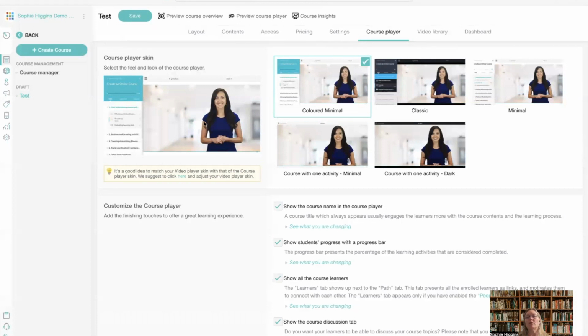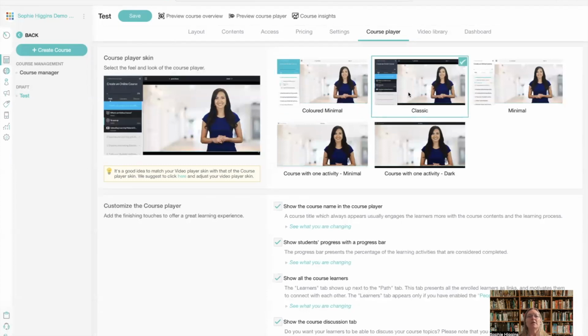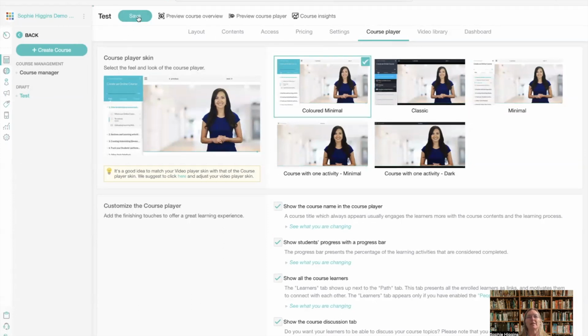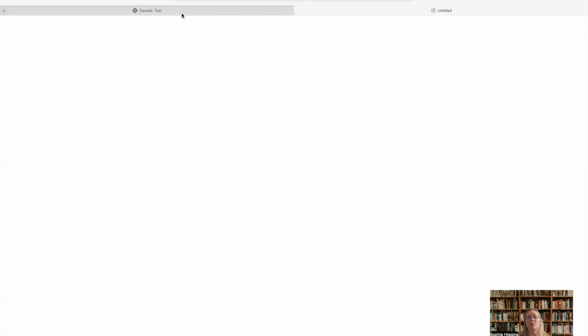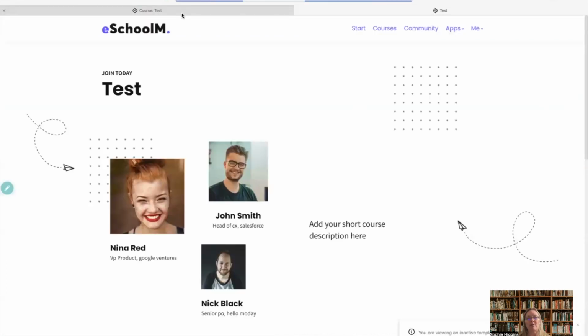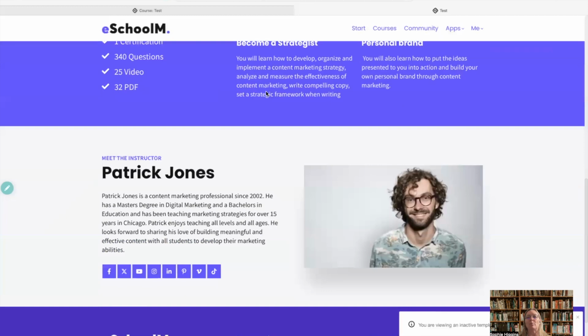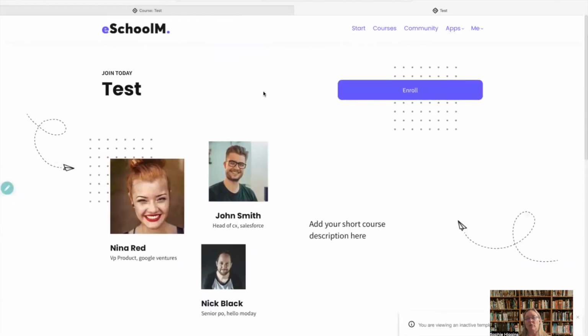So this is again what the course is going to look like to the user of your course. So here you can choose between different types of course players. And again, you can play around with it, and nothing is changed unless you click save. So I'm just going to go back to the basic here and click save. And that's what it's going to look like. And then I can preview what the course looks like. So this would be the preview. Since I have not added any content yet, this is just the pre-created template that I would then have to change in order to customize it to my content.